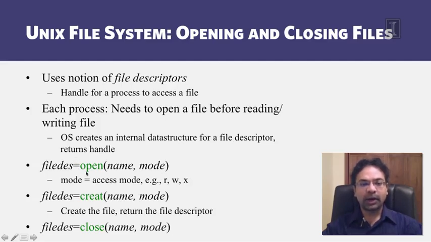This call goes to the operating system, which is running the file system, and then the operating system returns a handle, which is a file descriptor. Typically, the file descriptor is just an integer, which when passed to the file system itself, or the operating system, tells it what is the internal data structure to access. If the file doesn't exist in the system, then you can call create on the file itself, and that will again return a file descriptor after creating the file. Then you can do your reads and writes, and finally when the process is done with all its operations on the file, it can close the file descriptor.